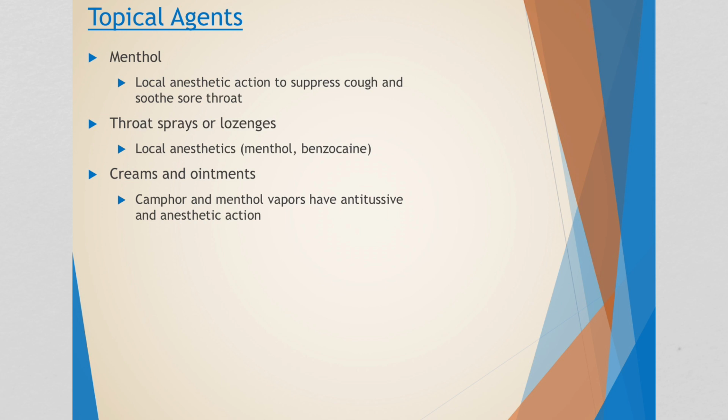So menthol is an example of that, and usually it can either be a local anesthetic where we spray it, or it can be in throat lozenge form. A cough drop would be an example of that. Once we suck on it, it works within the oral pathway to reduce the signs and symptoms associated with a dry throat or a sore throat. It will also suppress the cough reflex as well.